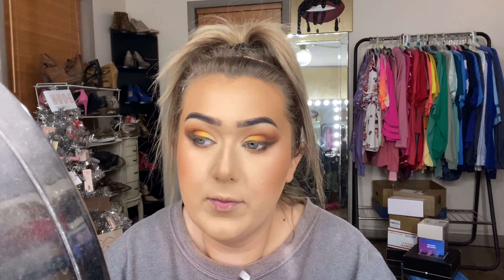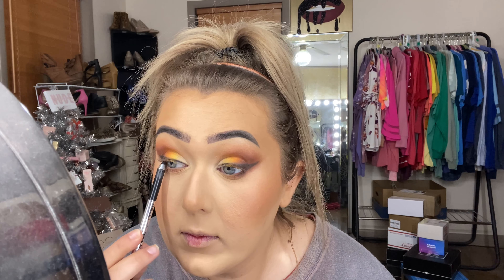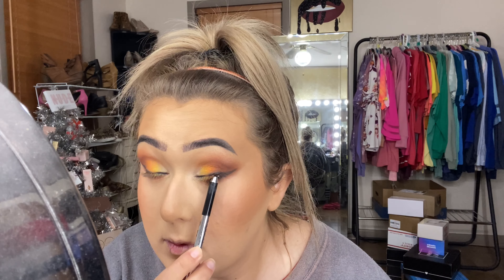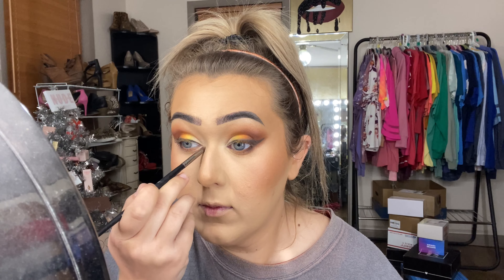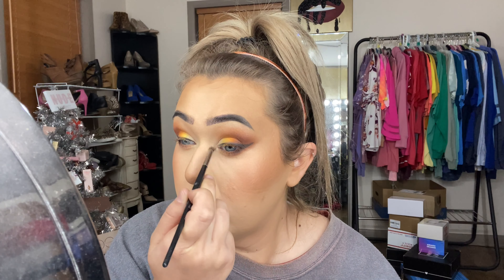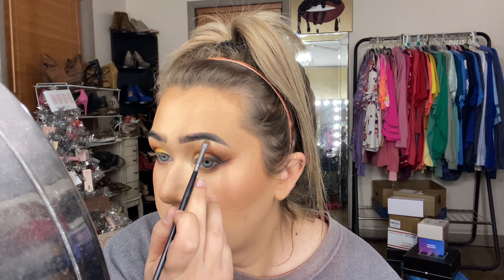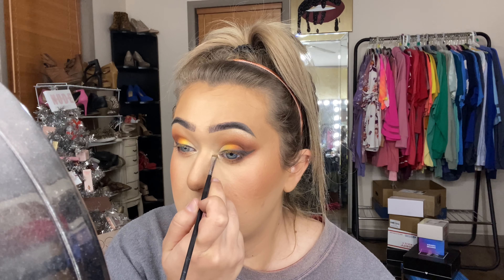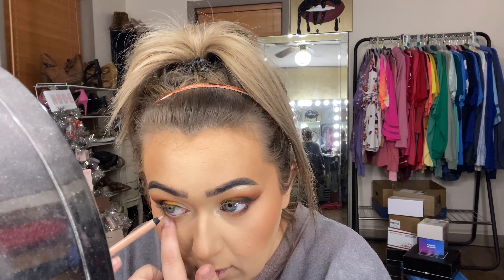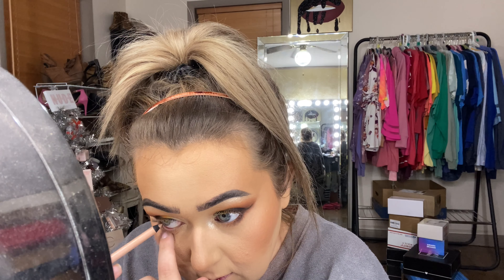If you mess up the wing, you can clean it up with concealer — no big deal. After I've got that wing how I want it, I dust away the excess Fenty powder and go in with eyeliners. I'm using the Marc Jacobs to tight line the top of my eye, which will help mascara blend in and make my lashes look thicker. Then I'm using the Revlon skin highlights and daybreak glimmer for inner corner and brow bone highlight. I also went in with the ColourPop Flexitarian for a little extra pop on the inner corner — it's so bright, I'm obsessed.